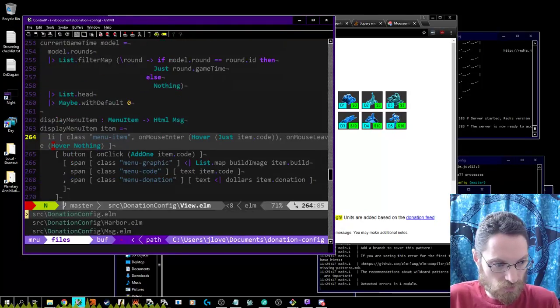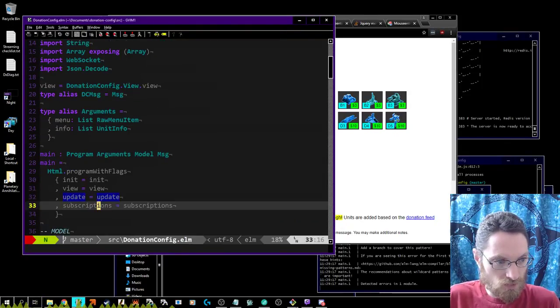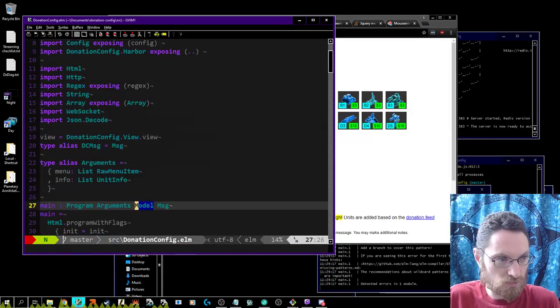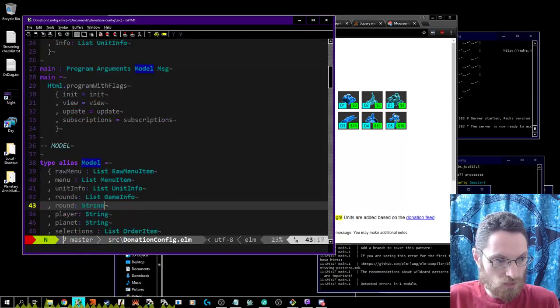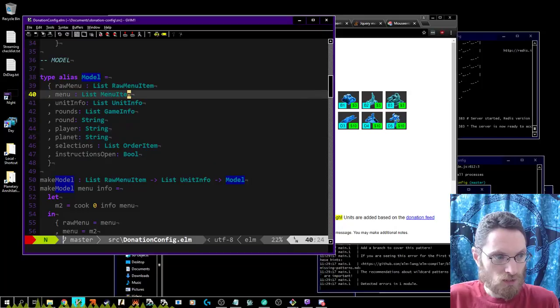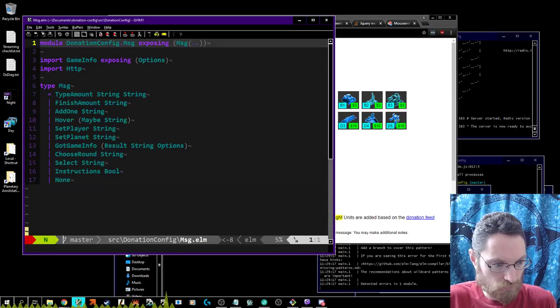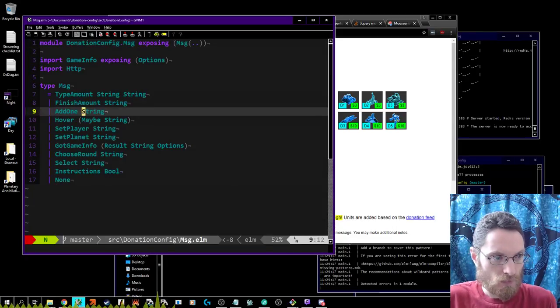Nation config. Update. Oh, did I have a separate model on this one? I did not. Oh, no, exposing model. Okay. Model. Info, menu. What I really want to do here, actually, I could just stick a menu item in there. We got it right there.